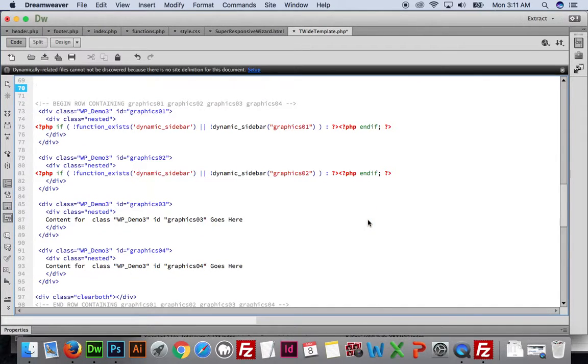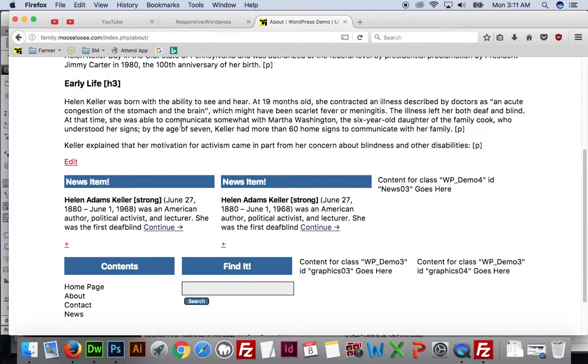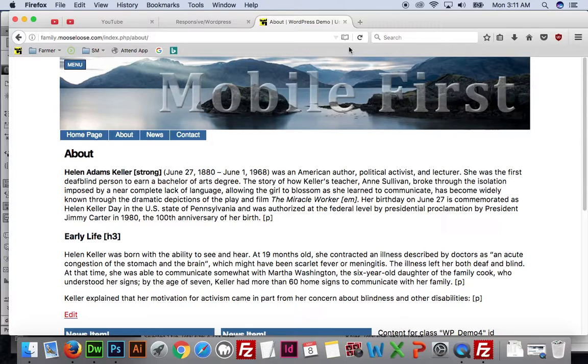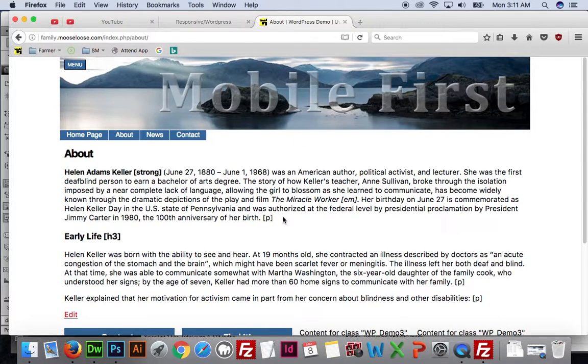Let's just delete that and save it, and then upload our wide template, and then when we update it, we no longer have the news. So in other words, you can do other crazy things that might be impossible otherwise just by creating different templates.